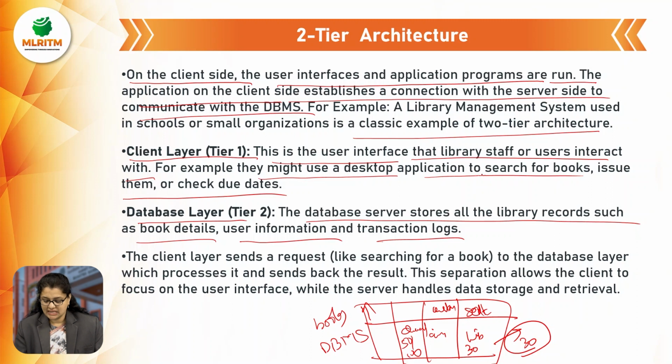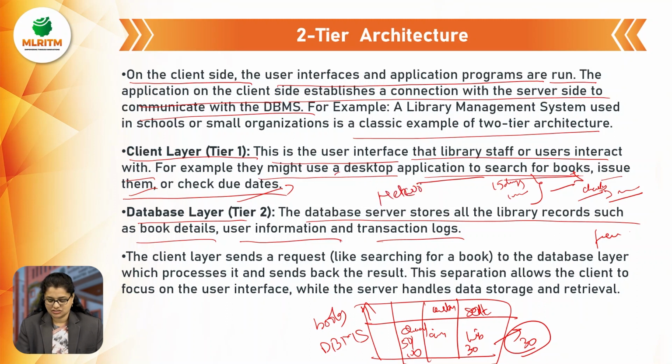So here they can easily issue the books. When they are searching, the books are available in the library. Automatically the librarian can issue the book and check the dates, whether it is 15 days or 1 month. If they have any fines also, they can give them. When you are submitting the books, they can check whether the books are submitted in time; otherwise, if there is any extra time, they have to pay some fee, which is a minimal fee. So the entire thing happens between tier 1 and tier 2. It will be connected with the network connection.